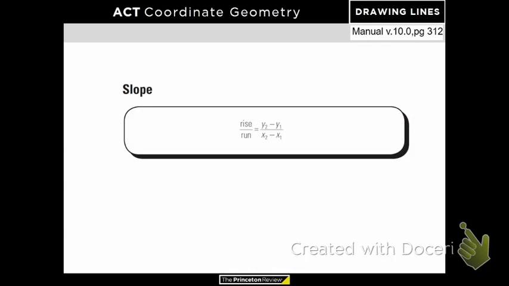So first thing, we are on page 312 here, is going over how to find the slope when you're given 2 points. So they're going to give you an x1, a y1, and then an x2, y2, 2 points. You need to subtract the y's on top over the x's on bottom. Sometimes they call this the yum-yums on the picnic table because it kind of looks like a picnic table going on. But just remember, it's rise over run. So the y's are always on top, x's are on bottom, and we're subtracting to find our slope.